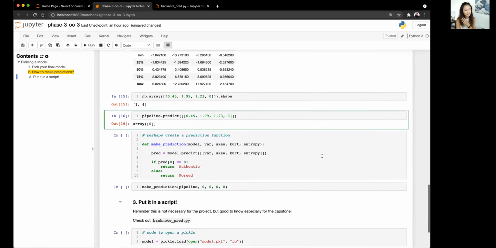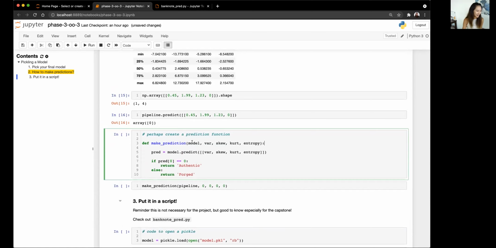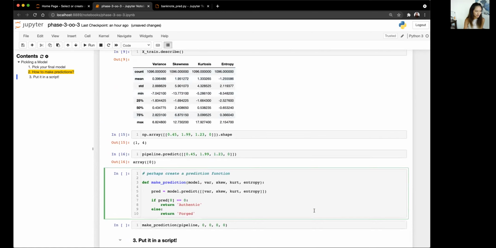Depending on how complicated or how many columns you have, you can create this prediction function. If you take a look at this, I pretty much only have 4 variables in this data set. I also asked you all for at least 10 in your data set, so it's not going to be this straightforward for you. But in my case, I'm going to feed the model object variance, skew, kurtosis, and entropy. These are basically the features over here.